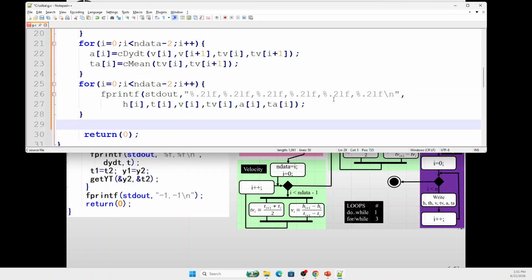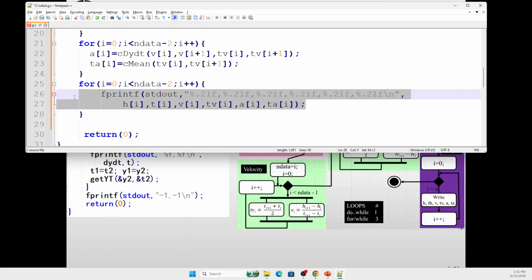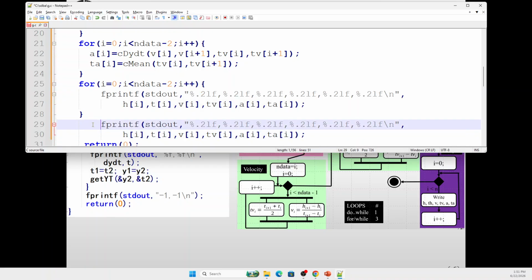Now acceleration is only to n minus 2, but we have one more velocity, so I'm going to have to write another line here to take care of the endpoints.